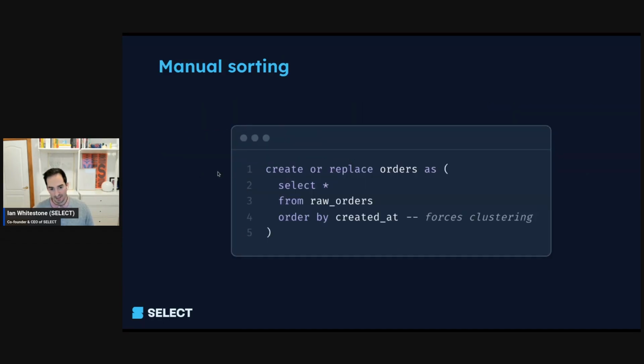Okay, and the last one I'll call out is manual sorting. If you have a job which creates a new table each time it runs, this is a very common pattern, like a CTAS query. One of the really cool things you can do is add an order by at the very end of that table definition or SQL statement. What that does is, if you look at your query profile, you'll see a sort step at the very top, right before that data gets written to the table. So again, think just like a spreadsheet. You're telling Snowflake to lay out your data in a certain way so that each of those micro-partitions contains data with similar values.